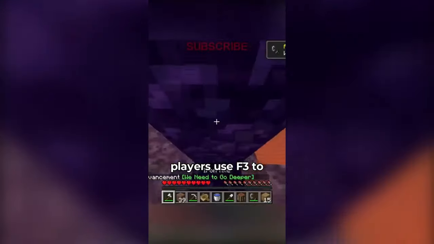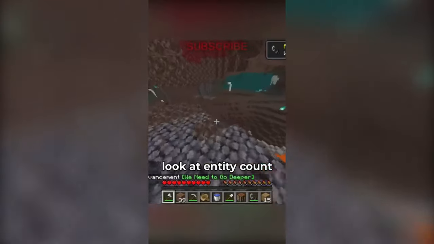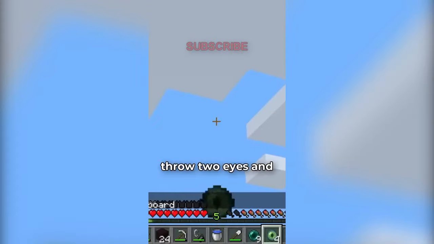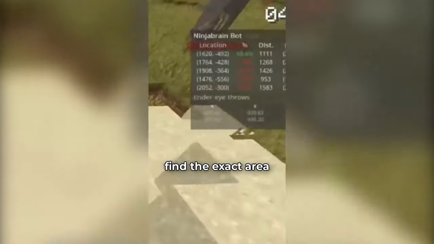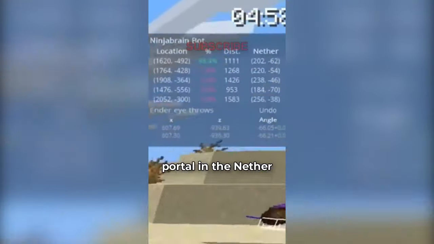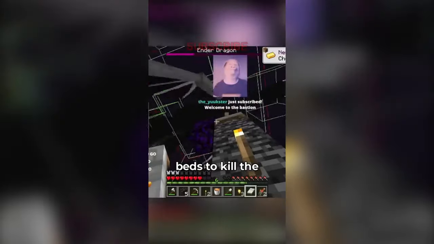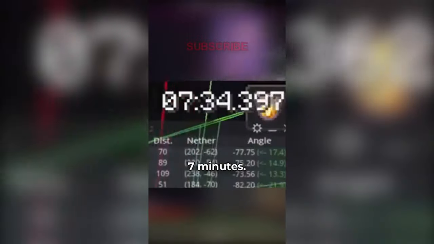Then in the Nether, players use F3 to look at entity count and pinpoint bastions and fortresses. Once in the overworld, they throw 2 eyes and use a calculator to find the exact area to place their Nether portal in the Nether to go to the stronghold. Then, once in the end, they use beds to kill the dragon in 7 minutes.